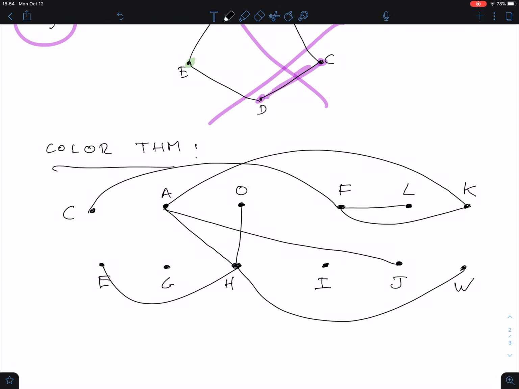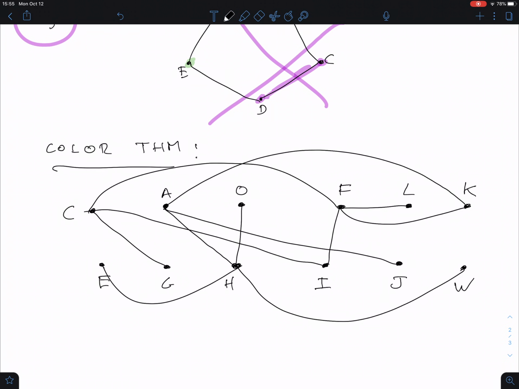I think I took care of that. Okay, let's take care of G. G goes to C. Where is C? Oh, C was there. Okay, yep. That's it. I goes to C. Where is I? I goes to C. And I also goes to F. Now C, I, J. What else do I do?